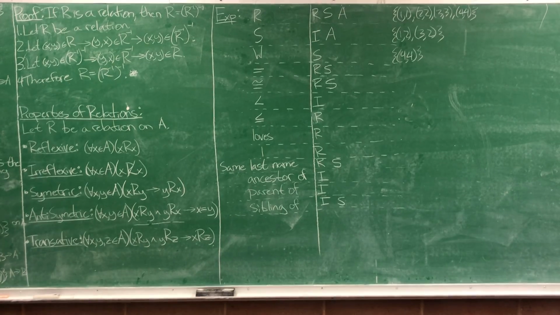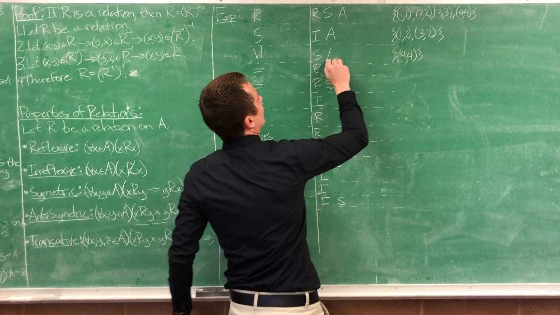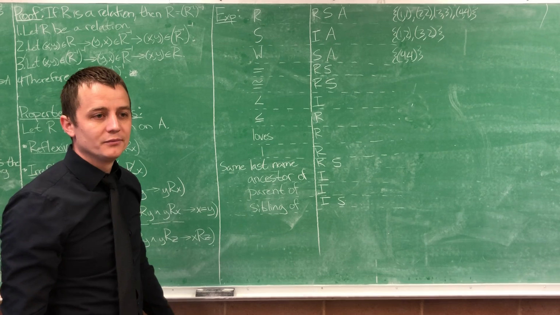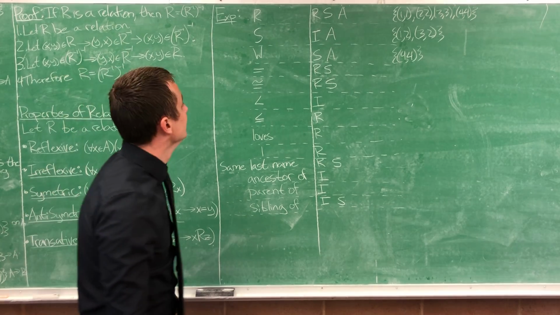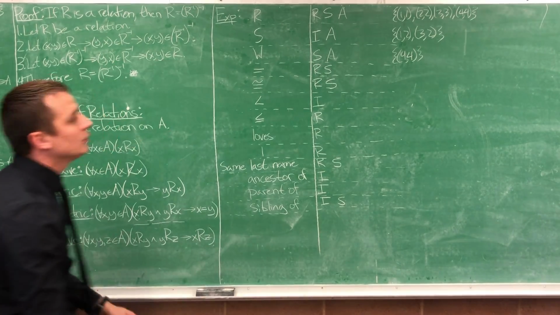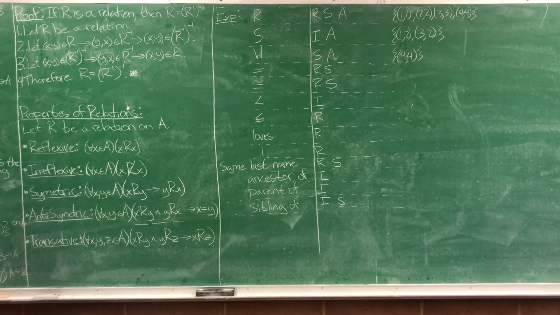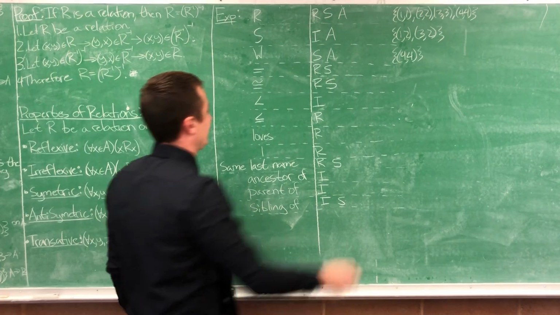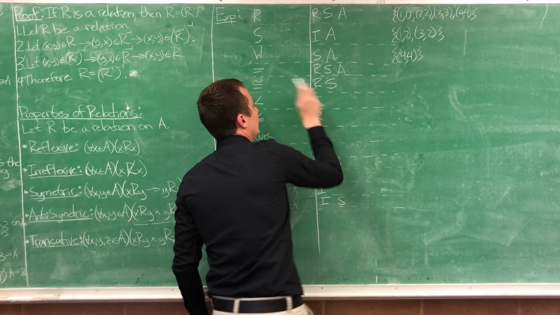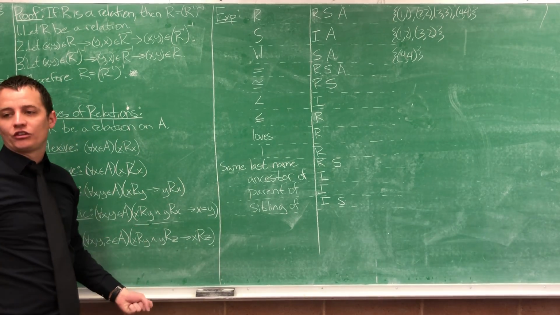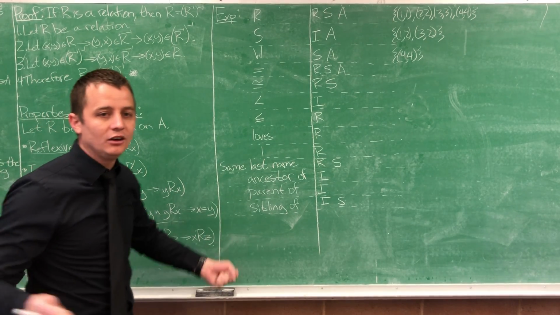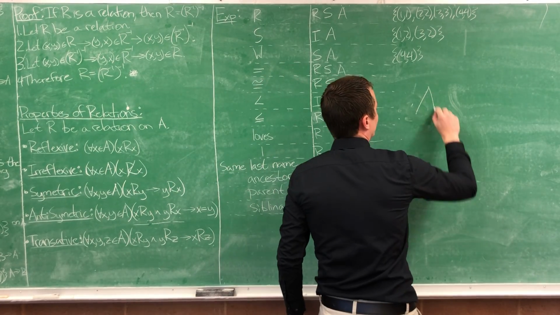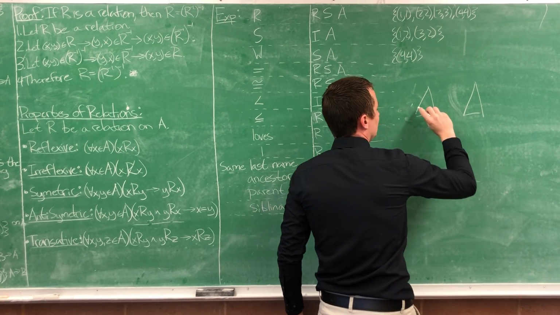All right, W. Is W anti-symmetric? Yes. Every time I have 4 related to 4 and 4 related to 4, I have 4 equals 4. Next one, equals. Is equals anti-symmetric? Yes. Every time I have x equal to y and y equal to x, x and y are equal. What about congruent? If triangle A is congruent to triangle B, and triangle B is congruent to triangle A, are they the same triangle? No. I can draw a triangle here, and I can draw a congruent triangle here. They can be congruent.